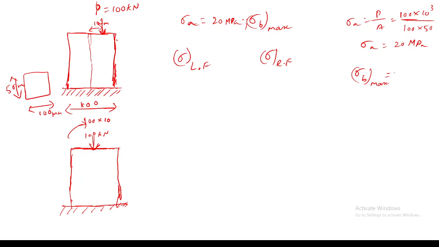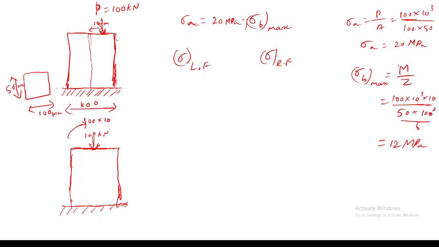Yes. So here we can write M divided by Z. Since I'm calculating the maximum bending stress value, I'm writing it as M by Z. So M is P into e, which is here 100 into 10 to the power of 3 into 10, divided by b d square by 6. So it will be 50 into 100 square divided by 6. So you will be getting it as 12 megapascals.